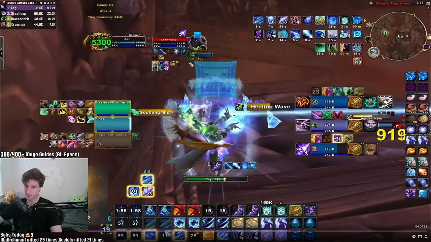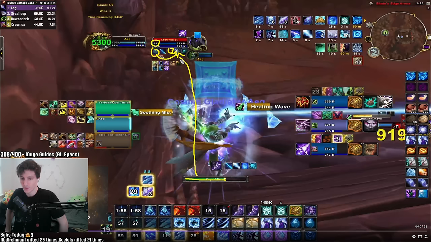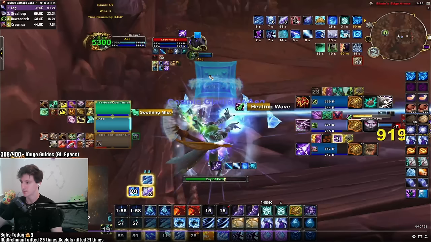So now I have a Ring of Fire on the target, which has already gotten him pretty low. The Frostbomb is about to tick into the Winter's Chill, and we have a Ray on him, which is also getting the Shatter bonus from Winter's Chill as well. So this is a prime opener for us damage wise.